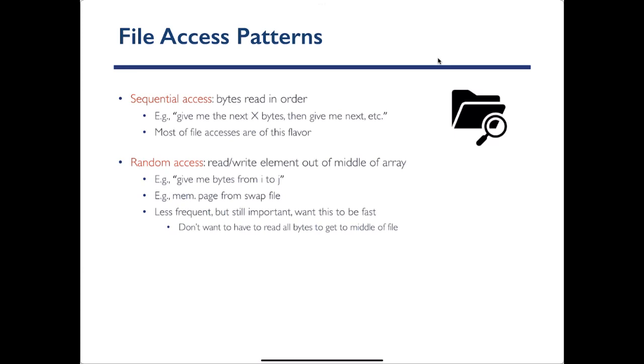Here is an example with paging, demand paging. Let's say you have this swap file where you store your swapped pages. Now you might want to bring a specific page back to memory, so you want to read it. You kind of do a random access to read that particular page.